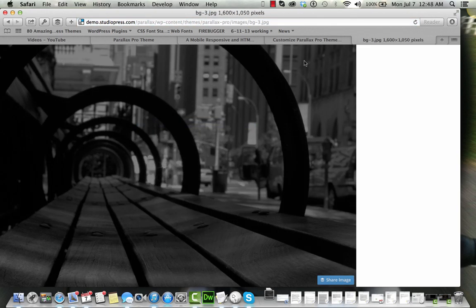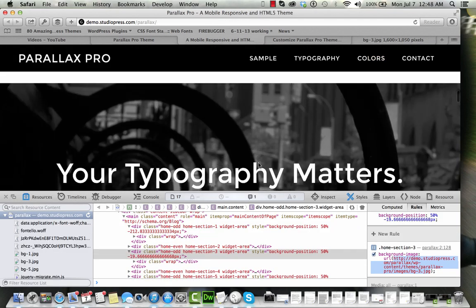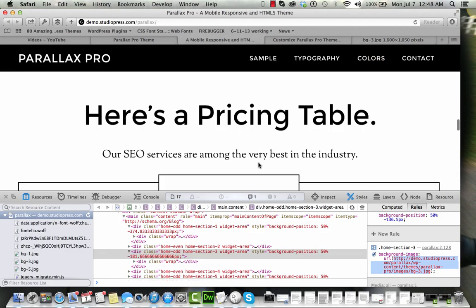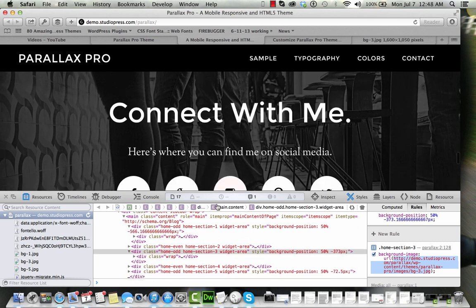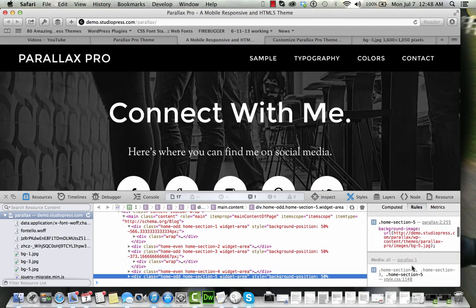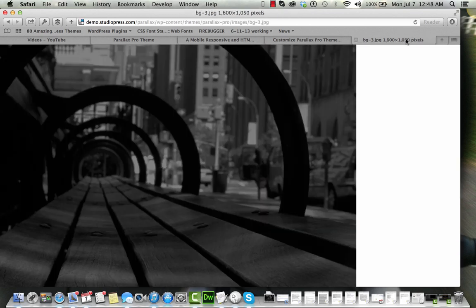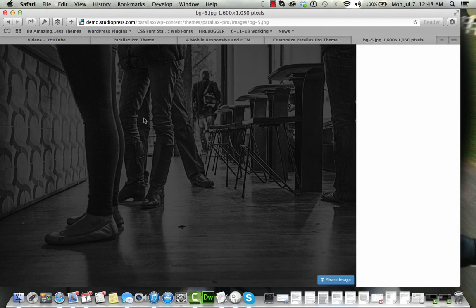Save that image to our downloads also. And we should have one more in section 5, I believe. There it is. Save that image to our downloads folder also.